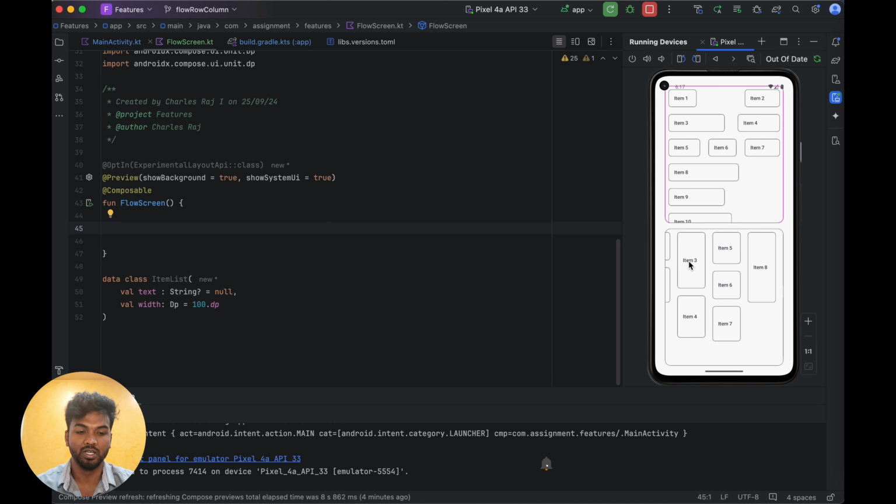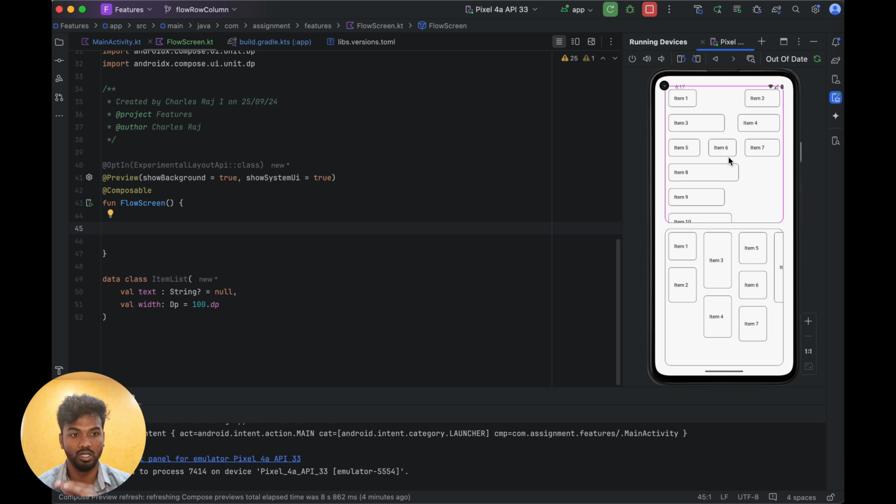Usually a row, if we are assigning the row, the items will stay invisible inside it unless we use a scroll view, otherwise they go directly in the same row. But the one we are going to use will wrap to the next row. So that is how we are going to design this.